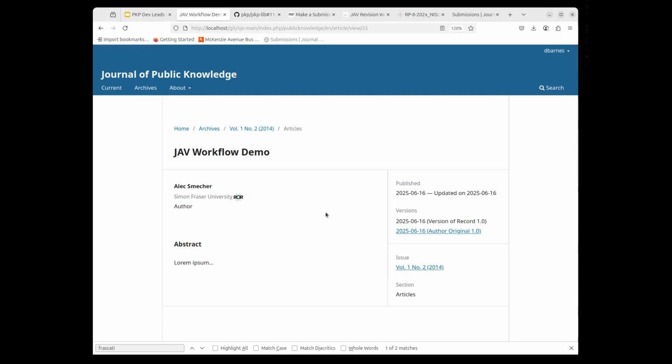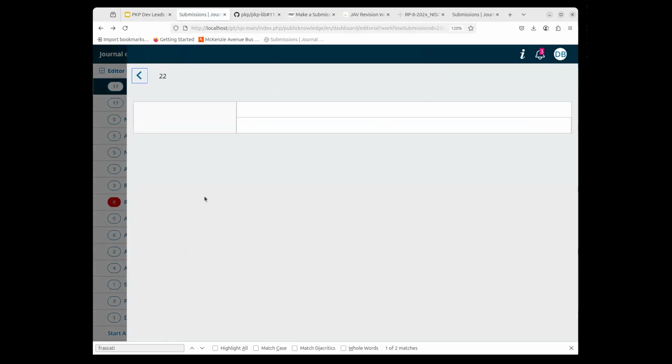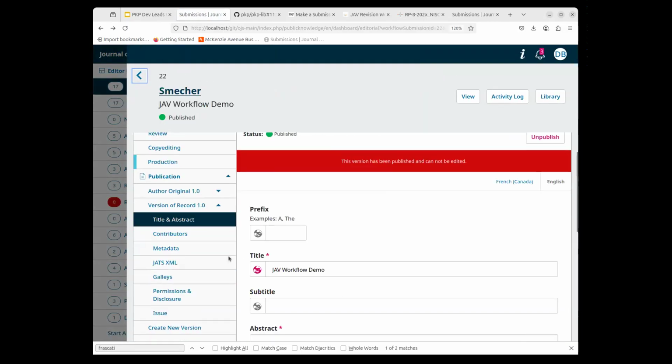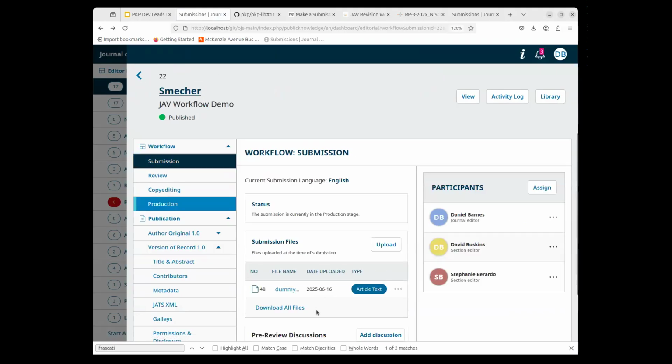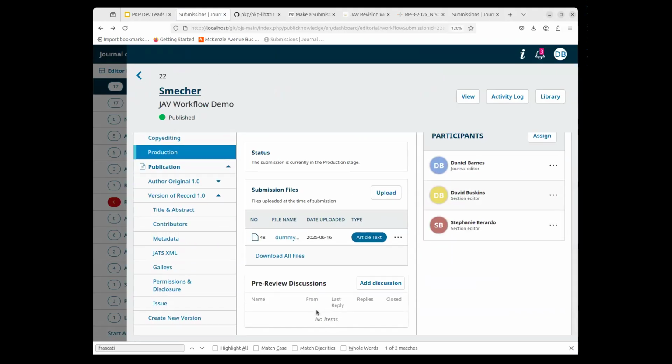One more thing I want to say about this. Oh yeah, the other piece of this that I'm not ready to demonstrate, but will give you a good hint for what's coming is, if I go into the submission workflow, obviously if we're dealing with preprints, we want to have a low labor way to generate the galleys, and this leads us into our production workflows and our text management.